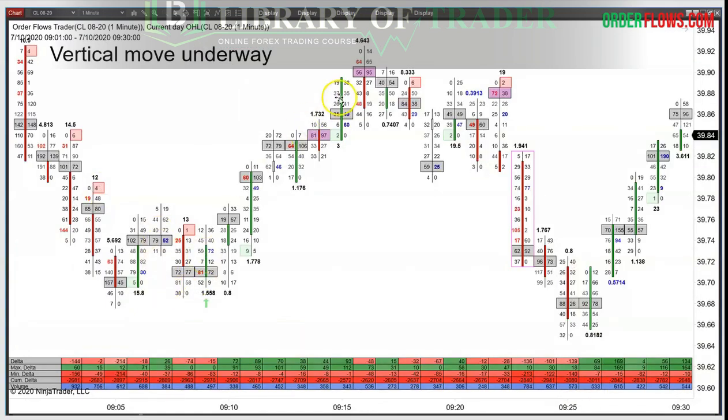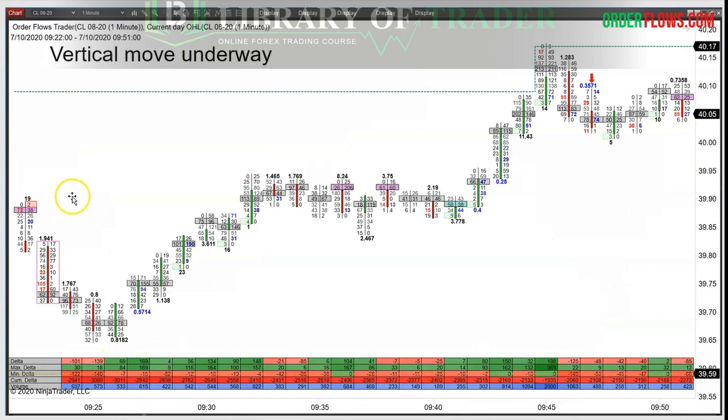Here we've got markets moving vertically, up, down, back up. Notice the deltas getting stronger. You're noticing the points of control getting higher. You're noticing the buying imbalances. Now you're seeing some bearish points of control. You're seeing negative deltas come in. You're seeing lower points of control. Now you see the opposite going on. You're seeing higher points of control. You're seeing the buying imbalances. You're seeing the positive deltas here.